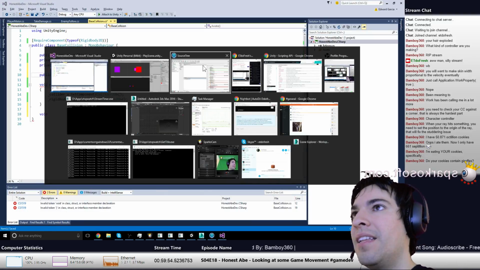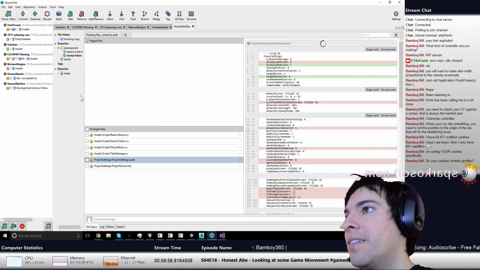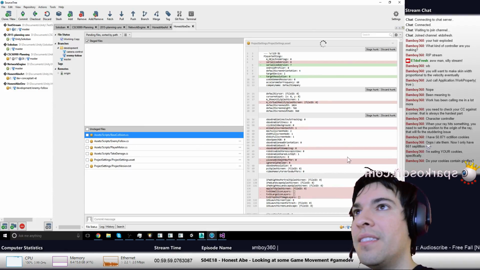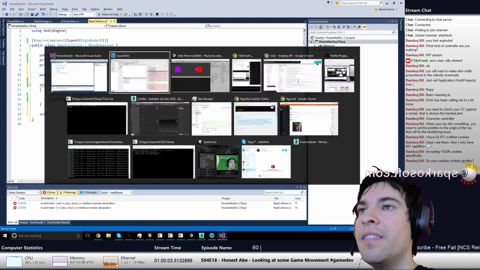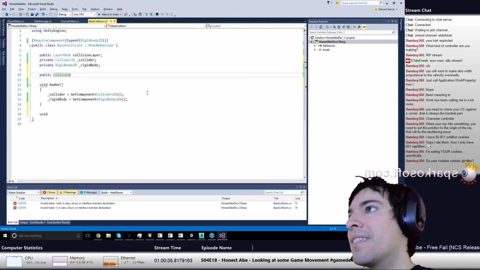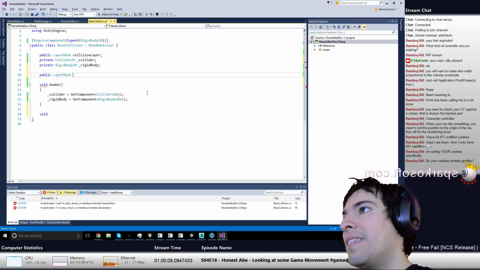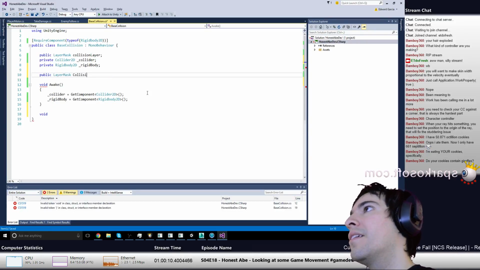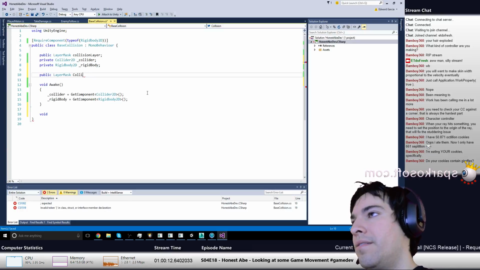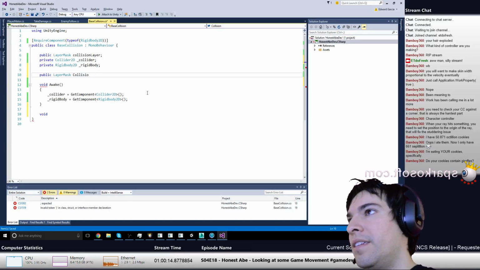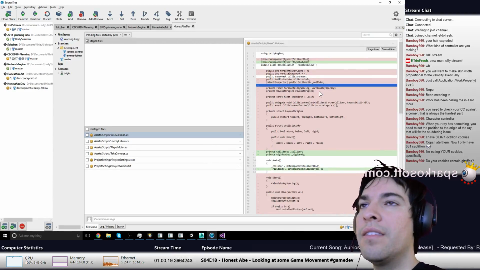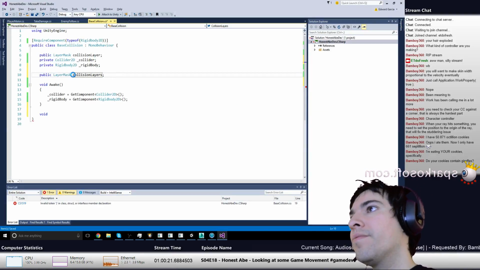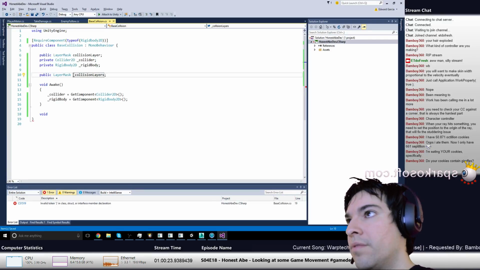I gotta look back at the original code. Yep, base collision. We deleted a lot of stuff here. Collision info, no. Layer mask. Collision layers. Okay.